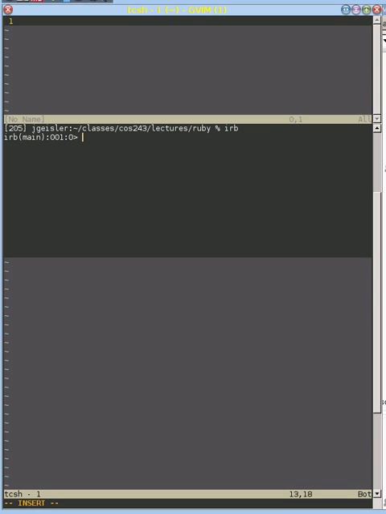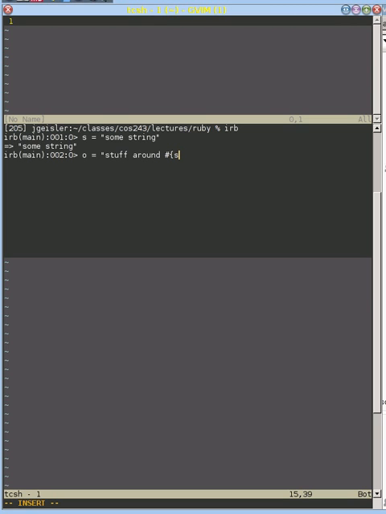So the first one is a string type. I'm going to just assign these to variables to help remember what they are. So let's do some string, and we can see that works. I just wanted to show you that strings that are double quoted have what is called interpolation. So we can create another string, and then if we do this hash squiggly right here, what that means is run some Ruby code and put the result of that Ruby code back in the string.